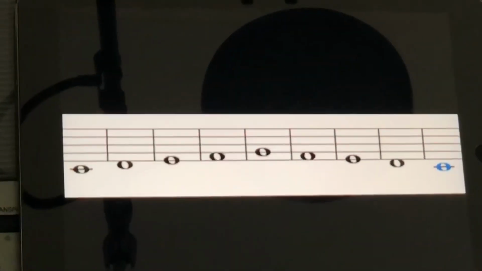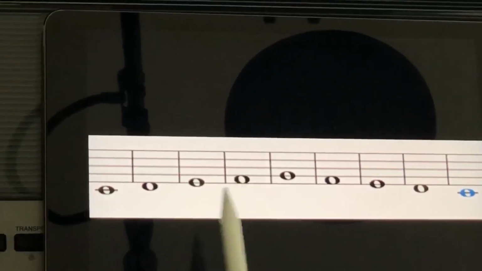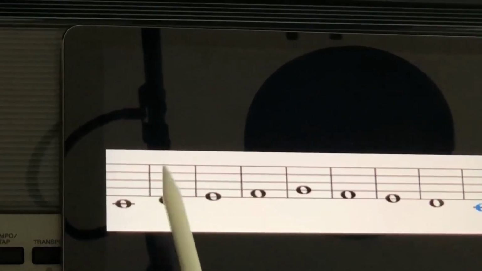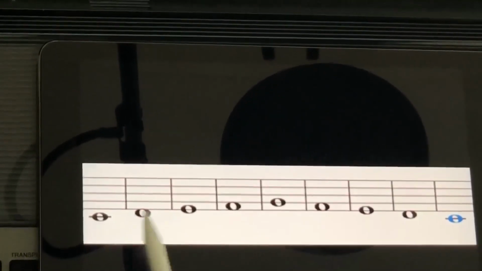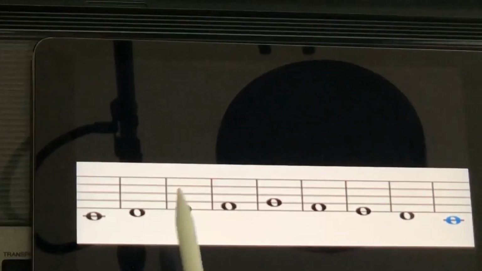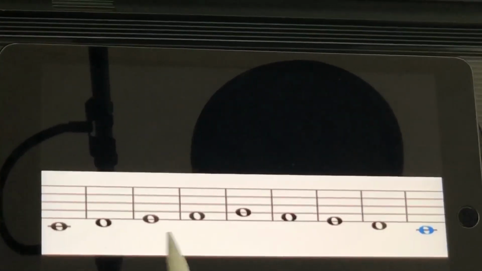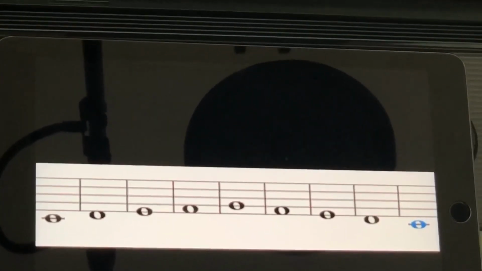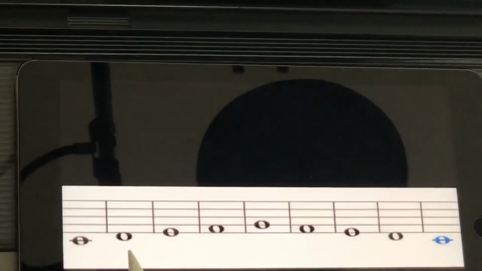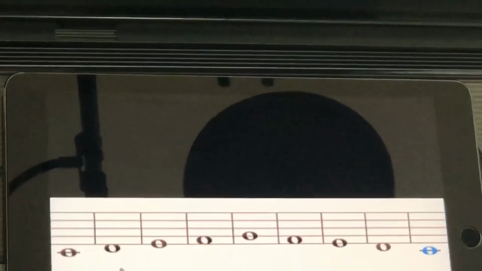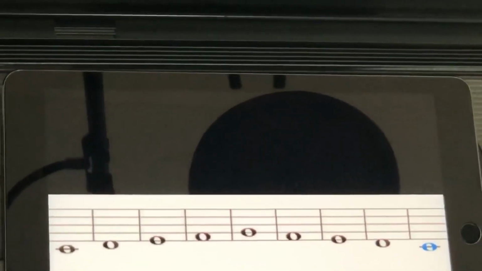Now let's look at our final example. There is 1 note per bar, as you can see, because there is only 1 note in between these 2 lines. And if you recall, a circle that is transparent without a line is 4 beats. And again, since this bar is 4, 4, there will only be 4 beats in 1 bar. So, since this 1 note is held for 4 beats, that's why there is only 1 note per bar.